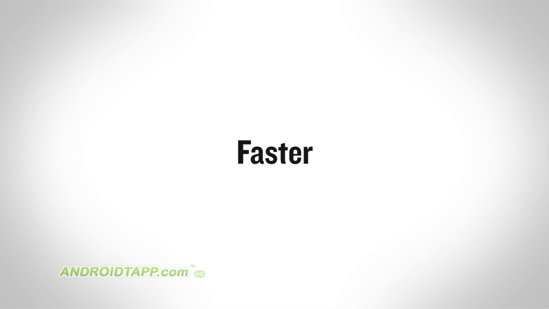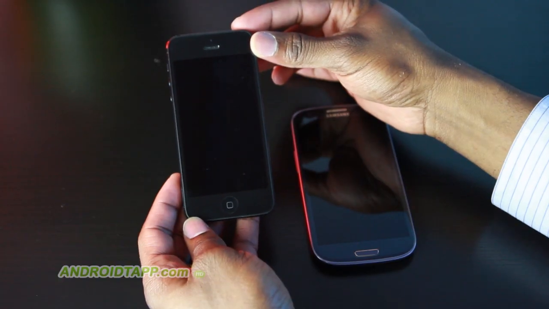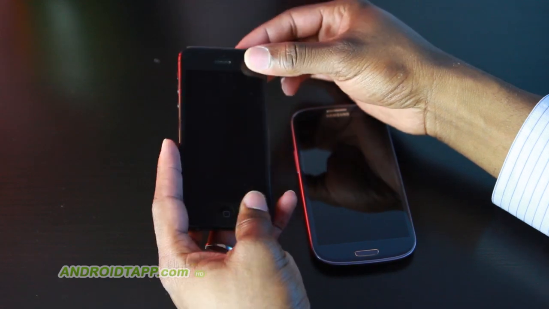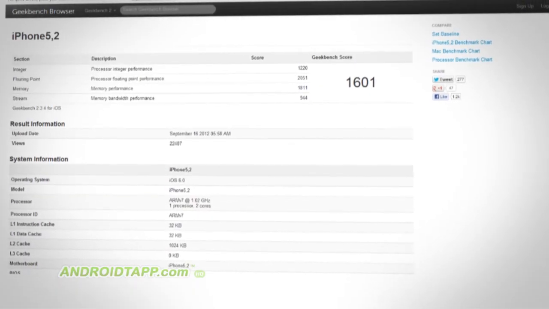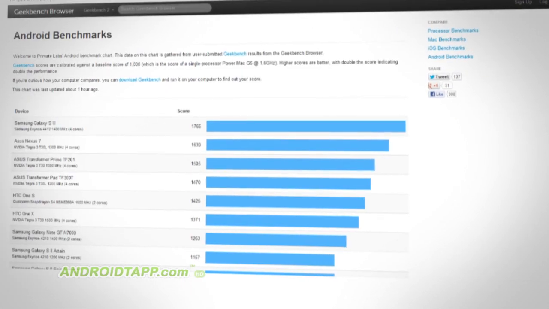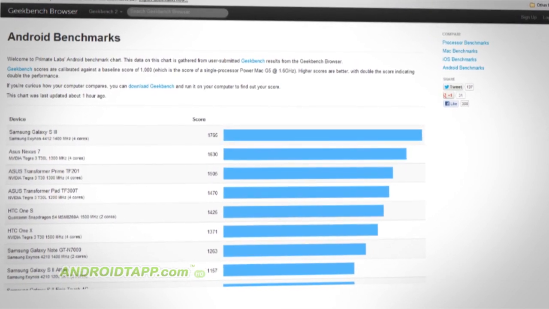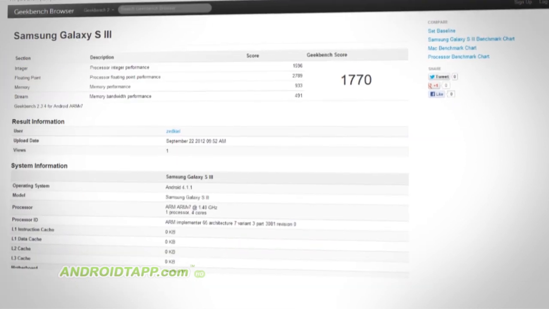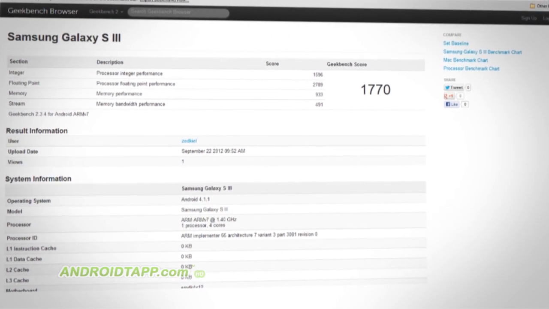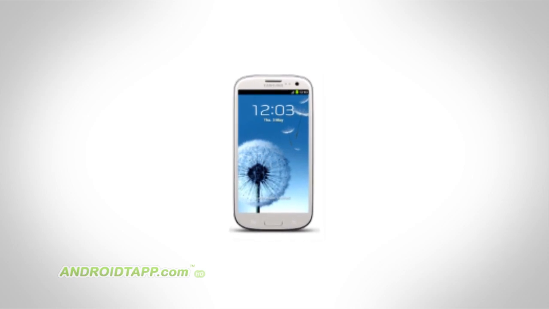Apple didn't release any specifications on the new A6 processor when they released the iPhone 5. Since our last video, no one was able to perform any benchmark tests. However, Geekbench browser's processor and memory performance test scores the iPhone at an average 1601, while the Samsung Galaxy S3 averages 1765. Their website lists the quad-core international version, but if you dig a little bit deeper, you'll find the dual-core US version scores well above 1600. I'm changing my original decision from a tie to the Samsung Galaxy S3.